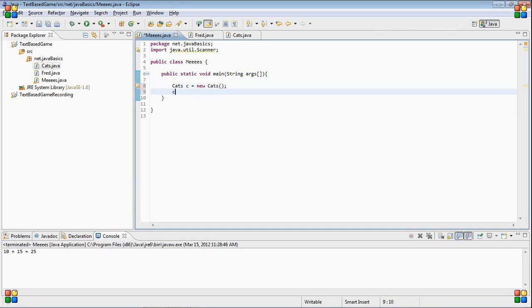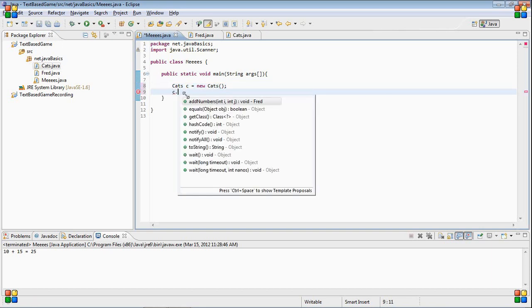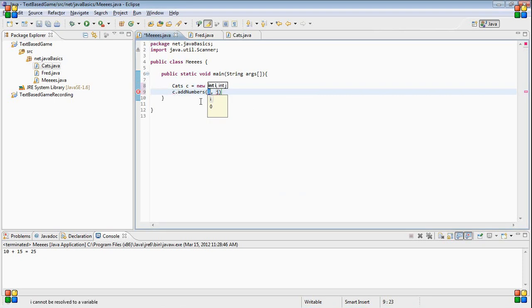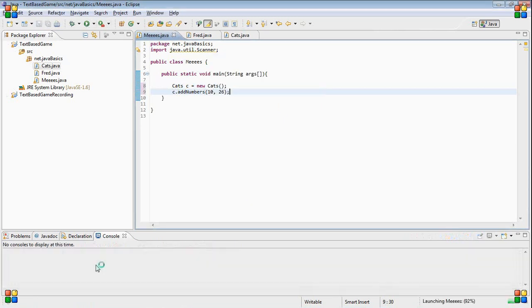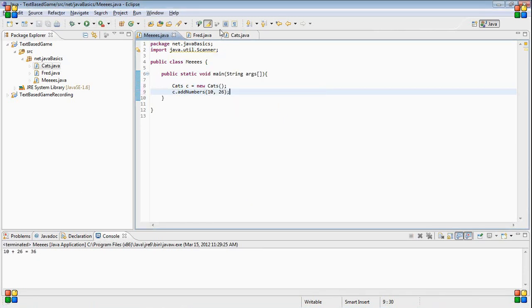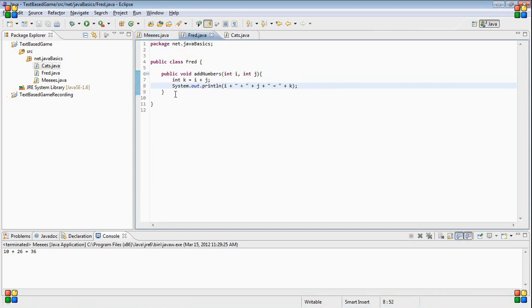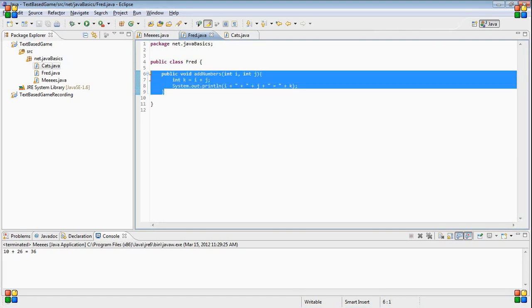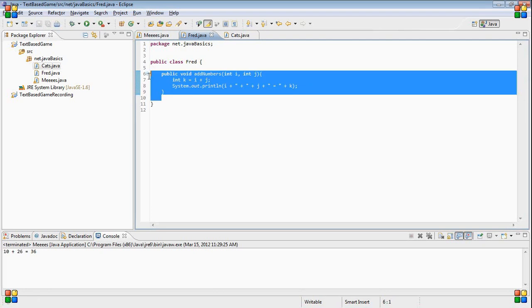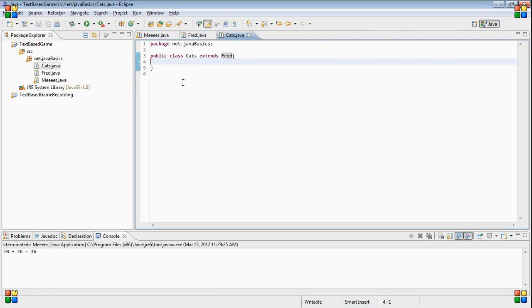Then we can still do c dot add numbers, 10, 26. If you run that, you get 10 plus 26 is 36. So the reason it does that is because as I said, everything in here, so our one method in here, can be used in a cats object.